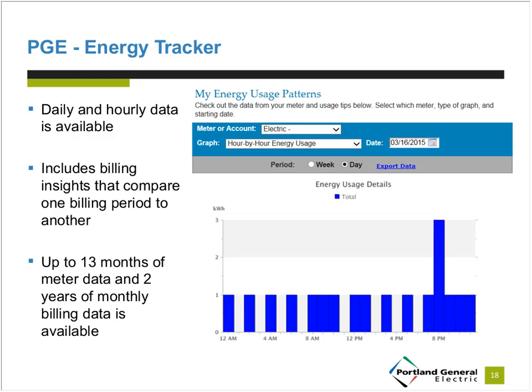One thing I need to tell you, though: if you export the data, you only export what's on the screen. So if you're trying to export more than a month of data, you'll have to do it one month at a time, because the largest on-screen view that you have is one month. You can just choose the previous month, export that month, and then export the previous month. So it'll take a little time, but it certainly is much easier than trying to find all the bills.